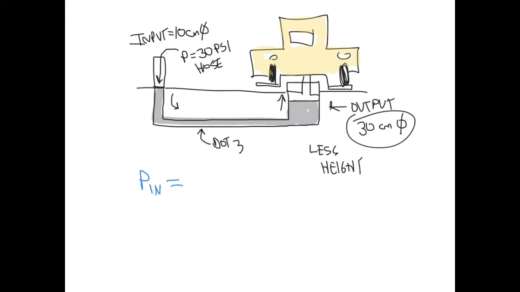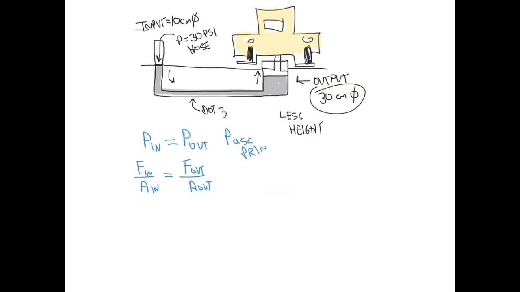So you're trading height for area. Okay, so the key here is using Pascal's principle, which says as long as we're talking about an outside pressure, the pressure at the input has to be the pressure at the output. In fact, it's the pressure anywhere along the way. Well, we could say the pressure of the input is just the force at the input over the area of the input, and the output would be the force of the output over the area of the output. Let's take the weight of the car to be about, a typical weight of a car would be about 14,000 newtons.